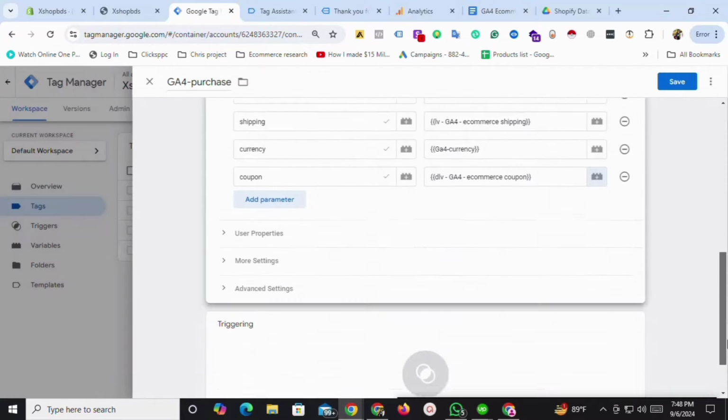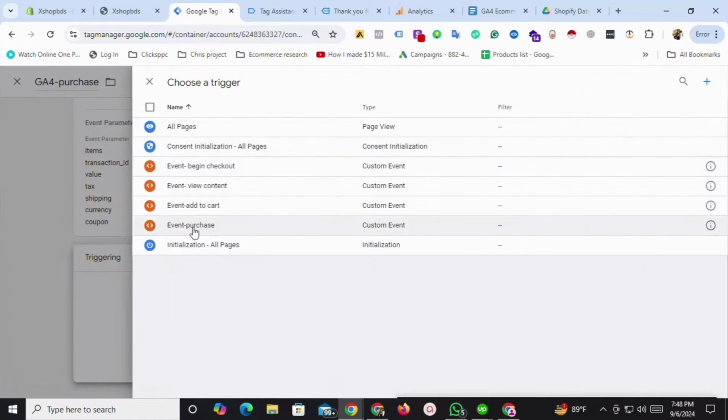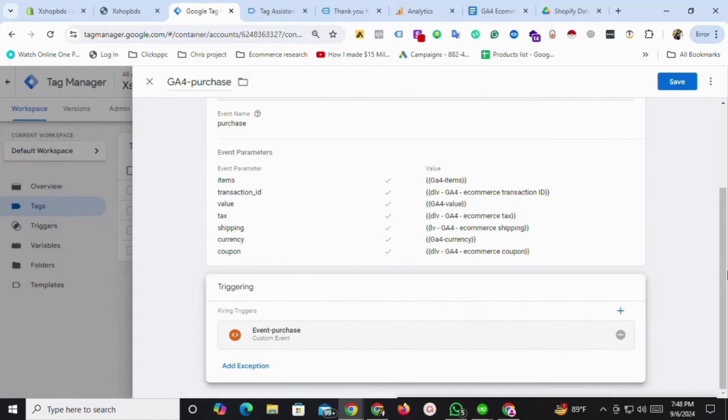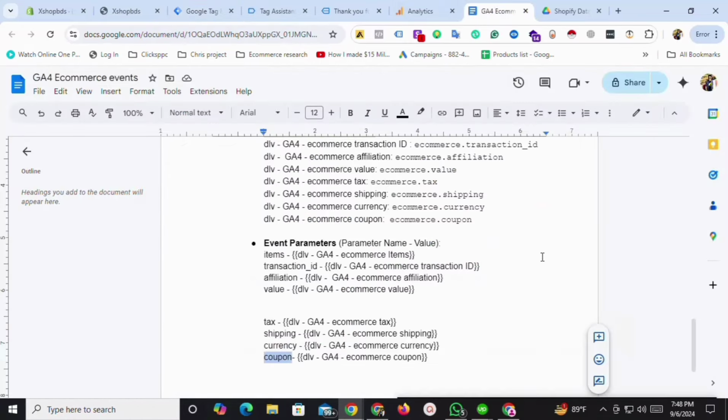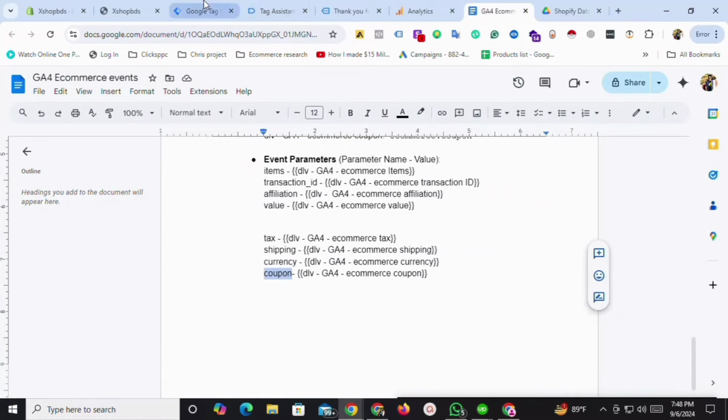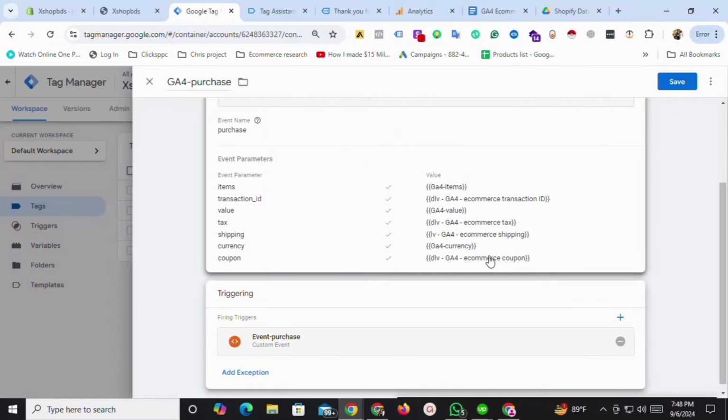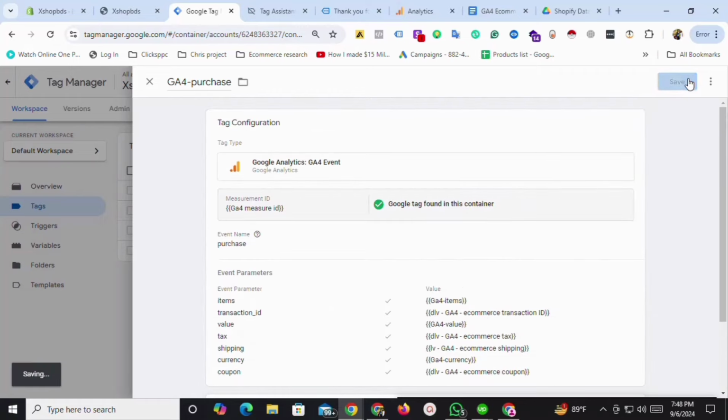So just add this one, and the trigger would be the purchase event trigger here. So here we added all the required parameters for the purchase event we need. For now just go to save.